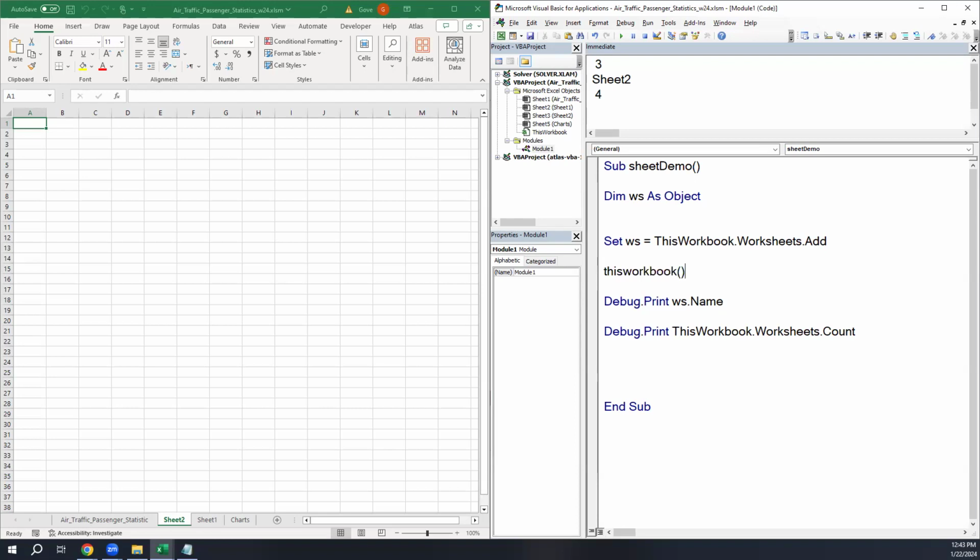there's a couple of ways I can refer to elements in the collection. This workbook.worksheets. One way is to refer to it by its ordinal position. Like whatever is in the number 1 position, that's the sheet that I'm talking about. So this is a reference to a particular worksheet, just a reference to an object. And now I want to tell it to become active. I want to execute its activate method.